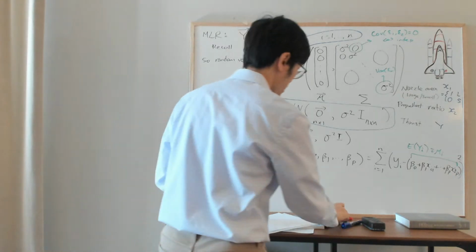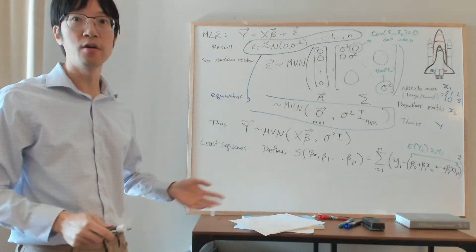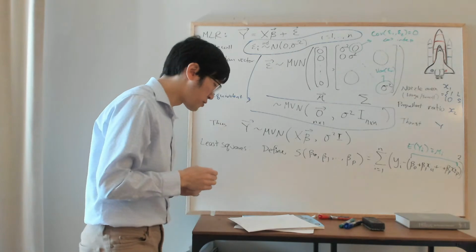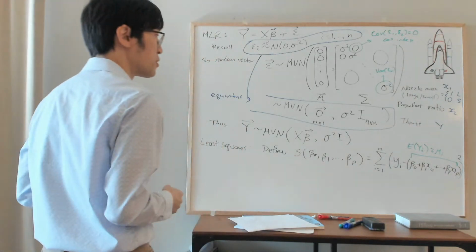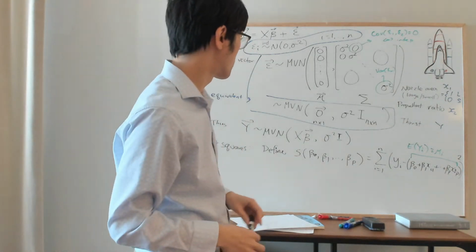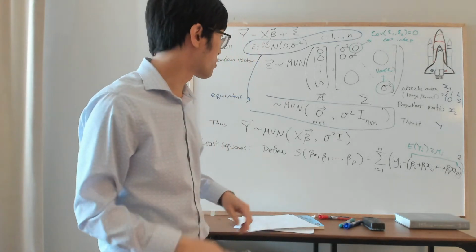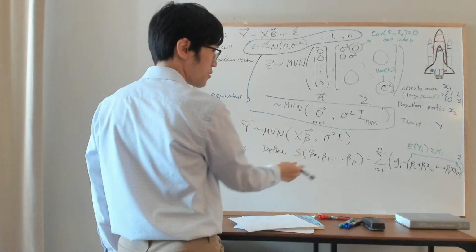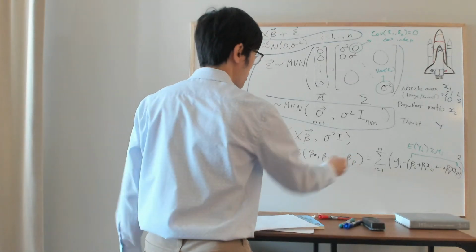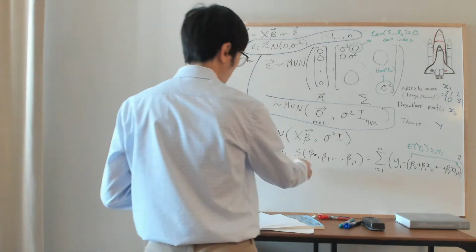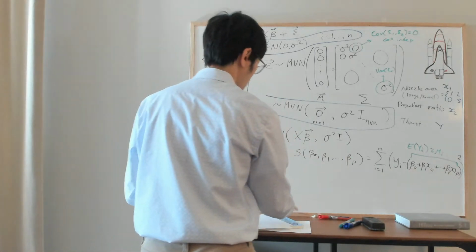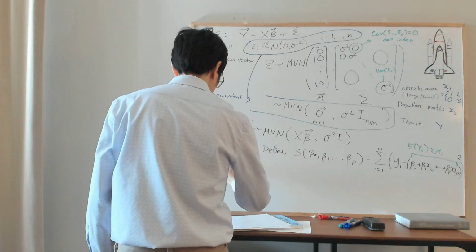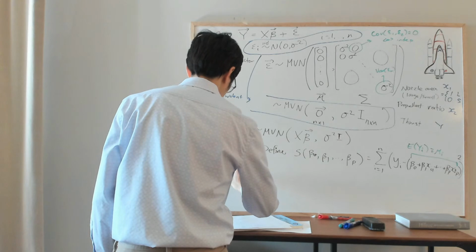Okay, so once we have that set up, we proceed very similarly to how we got the estimates for the simple linear regression case. The first thing we're going to do is take the partial derivatives. We're going to find the critical point for this function S. That means we take the partial with respect to each of the betas. And actually, most of the forms look the same. So let's write the first one. Let's take the derivative: partial S with respect to beta 0.